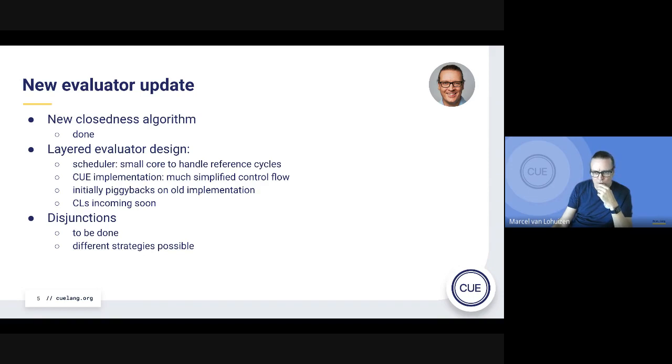That makes sense. One thing this evaluator does right now is the cycle detection and notification system, like blocking states and all that, quite efficiently. So I'm not even talking about disjunction, but just normal evaluation. It does much less duplicate work compared to what it did before. And this will not be for 0.7, but for example, there's a different variation of this scheduling, a layer on top, using a coroutine-like implementation where you would not do any duplicate work at all. So then you know it's just not possible to make it more efficient than that, modulo constant overhead. Disjunctions are a bit of a different beast.